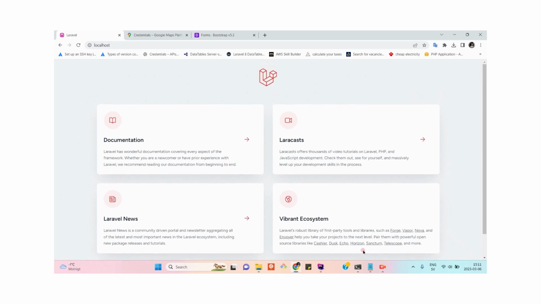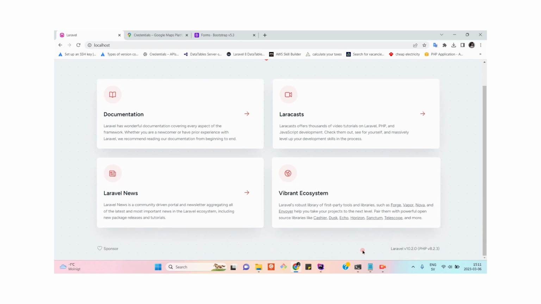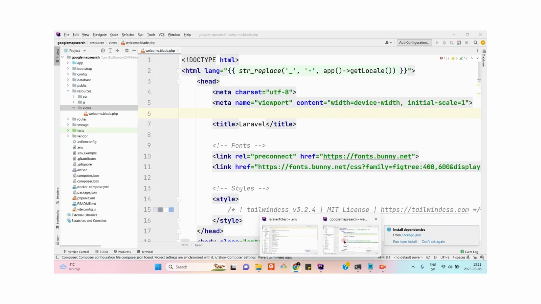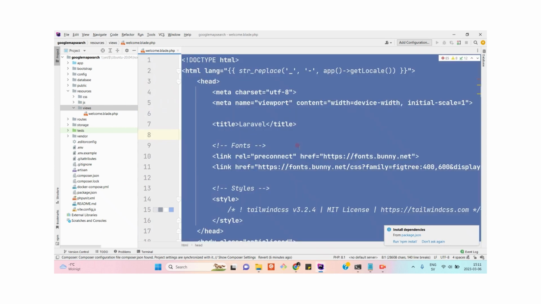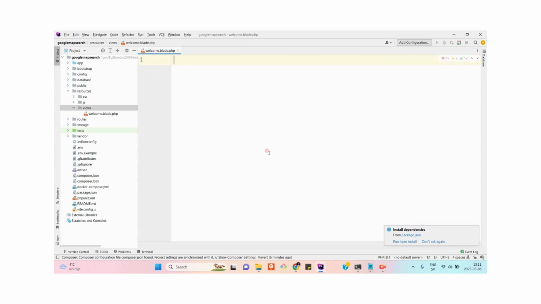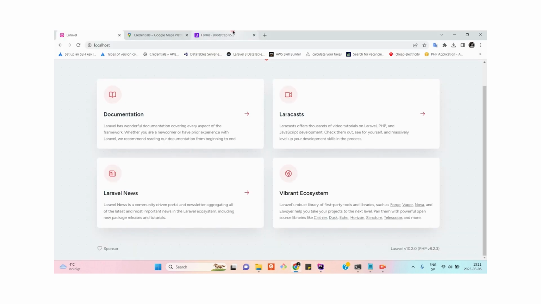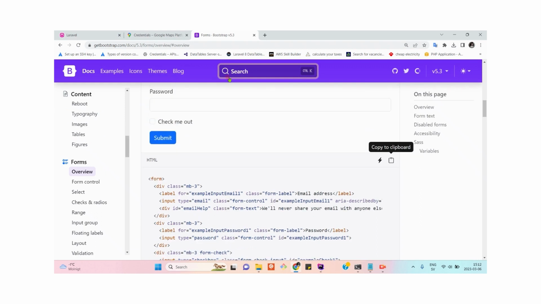Anyway, you can apply this tutorial to any version, it might be Laravel 8, Laravel 9 or Laravel 10. Let's go to the welcome.blade.php and remove its contents.